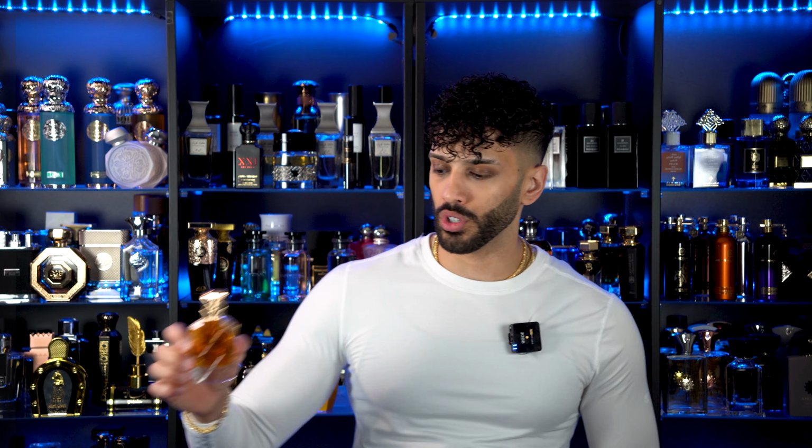The scent profile of this, you get that saffron, oud, patchouli combination in the air, some of that rose undertone, and a little bit of the refinement from the florals also in the mid, the jasmine, etc. It is a little bit sugary, but predominantly you're gonna get that incense, saffron, oud, rose combination with that patchouli. The biggest difference is the oud quality. This one, I sense more real oud than Initio's Oud for Greatness. So if you like that DNA, this is the cream of the crop when it comes to that DNA.